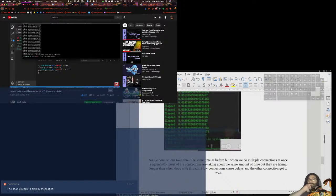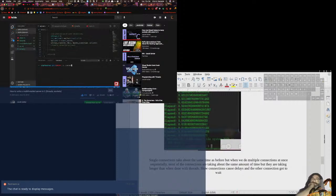Now, when we run our 50 concurrent connections, they all just stack up and things are super slow. It takes over 50 seconds to run all of them through. Each one waits for the one that arrived first to finish. But if we go back and use threads, now all of that waiting is done concurrently as well, and we do save a ton of time, and all those accesses finish in just a few seconds.